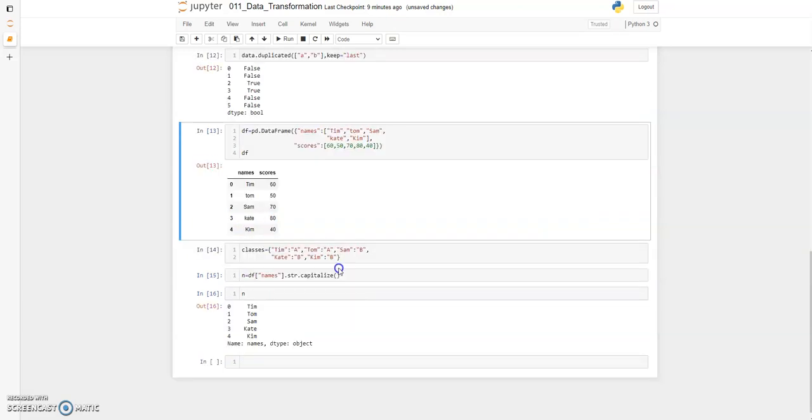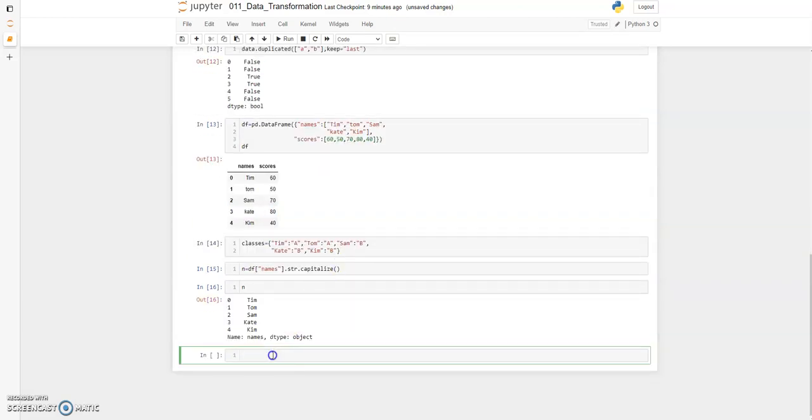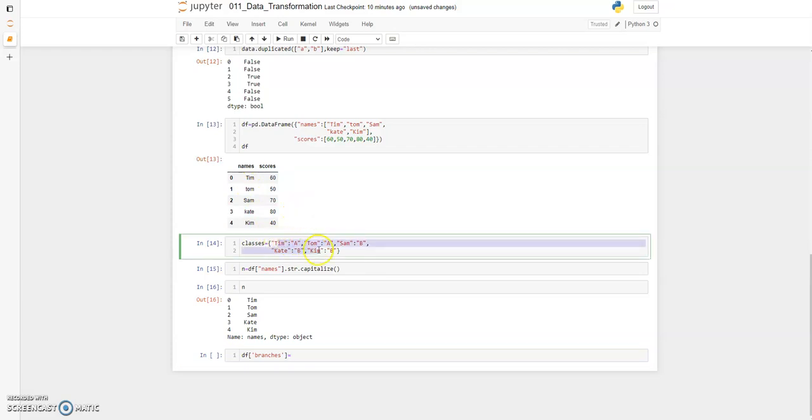So now let us use an extra column for data frame df. Let's say it is branches, is equal to, now I would like to map this Tim, Tom, Sam, Kate, Tim to the classes. Here are the classes, right?